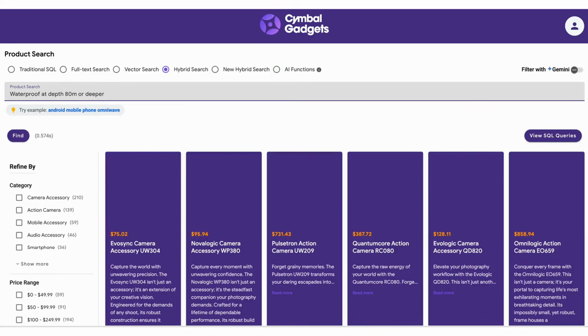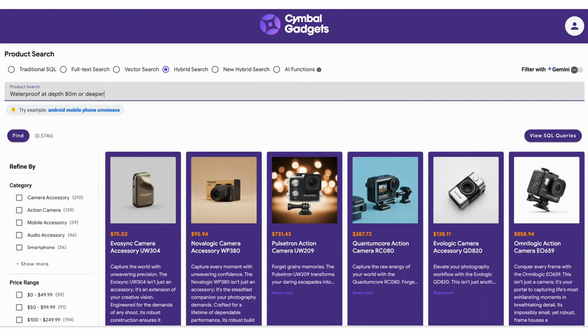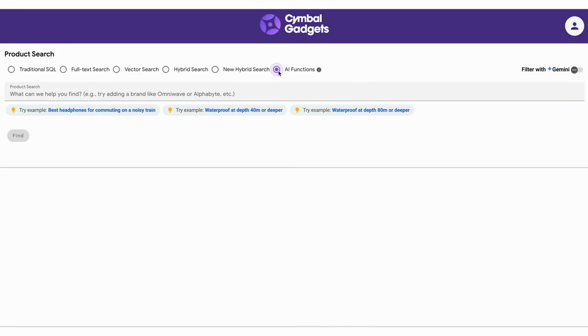If I try the same prompt using hybrid search, I do see results. And that is because the nuance of depth isn't fully understood and I get closest matches. Let's look at the code snippet for the 80-meter prompt example using AI functions.